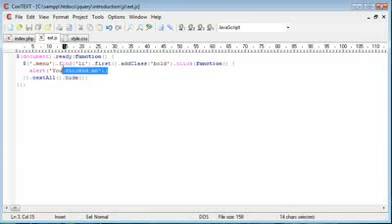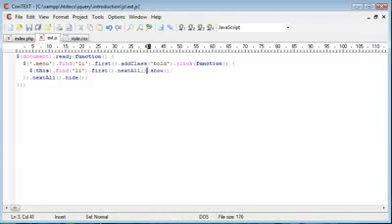So now once we've clicked it, I want to go ahead and I want to say this dot find li dot, oh, we could say first and then dot nextAll dot show.